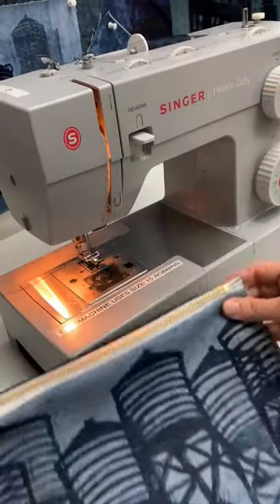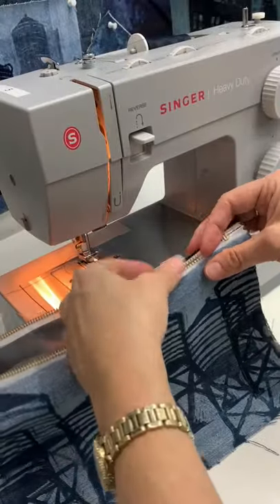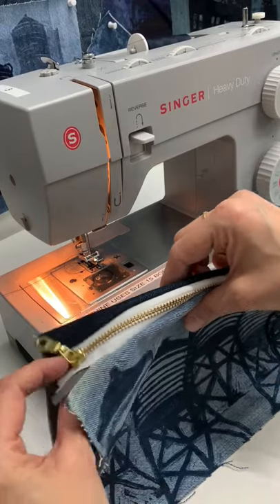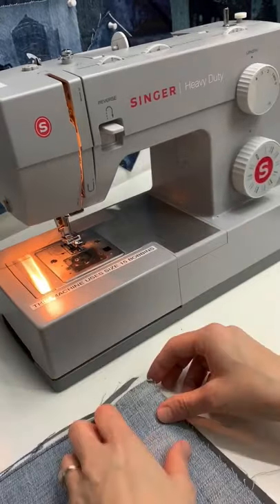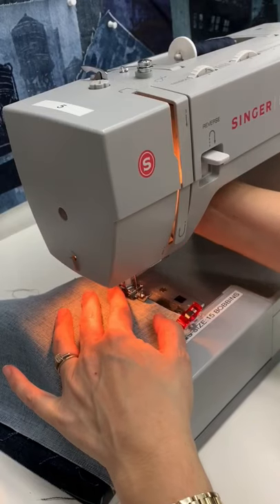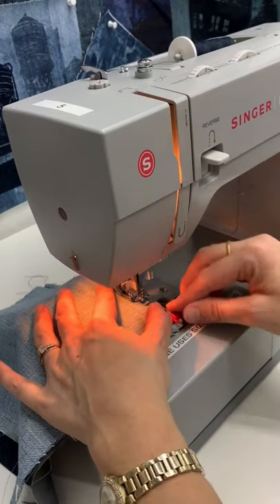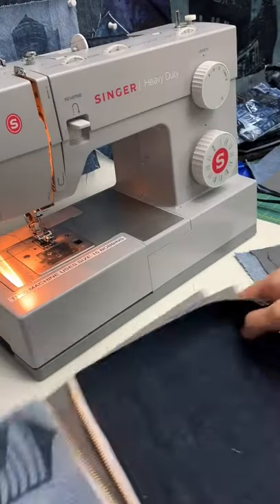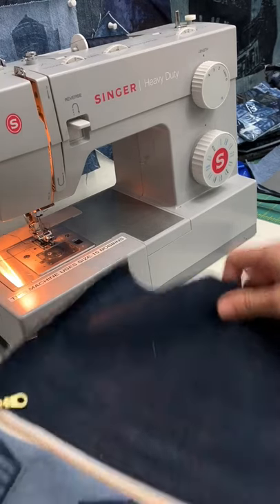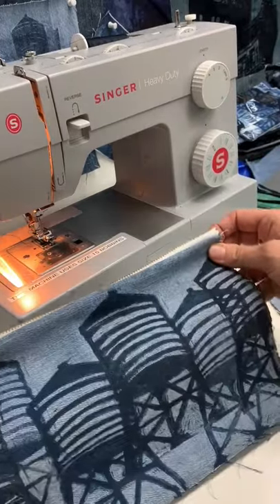All right, so my zipper is back to where it should be, on the left side of the pouch. That's where I want my zipper to open and close from the left, so that's why I had to put the front of my pouch on last. Now you can see, just like before, I still have to deal with my pull, so we're going to handle it the exact same way. My zipper looks like it went together beautifully — I'm really happy with that zipper. I've had my fair share of poorly sewn zippers, so I'm really happy with the way this looks. We're going to head over to the iron next.